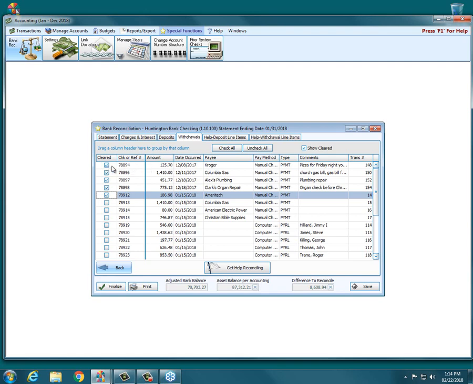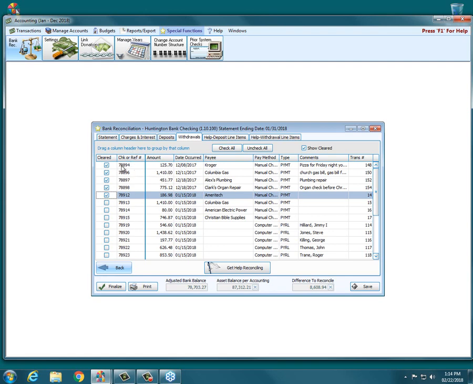So help yourself, learn the discipline to not only say, hey, that check number is accounted for. You've got to double check and make sure not only is the check number correct, but the amount that shows up on the statement matches the amount that's in the software. If not, and you miss and overlook something, you're going to have a difference to reconcile, and you're going to go, what's going on? You call me about it, I'm going to go, hey, you've got to go through your deposits or your withdrawals, and you've got to verify that those amounts, not only the check numbers, have cleared.